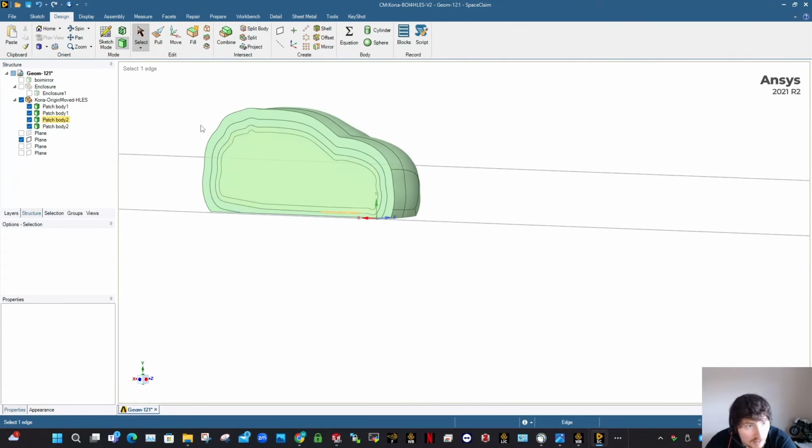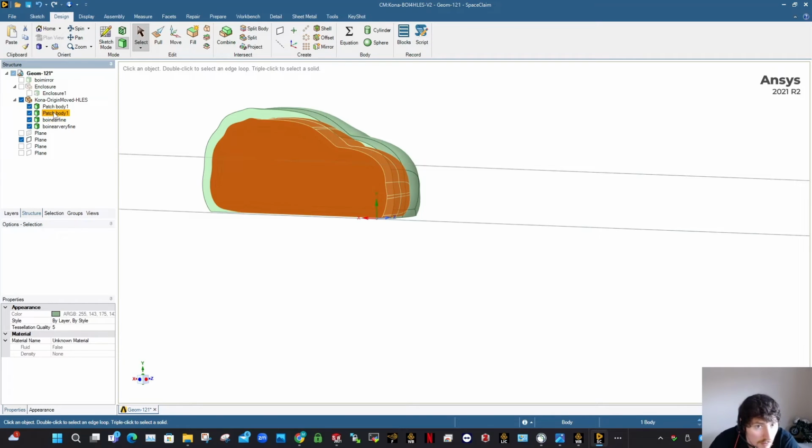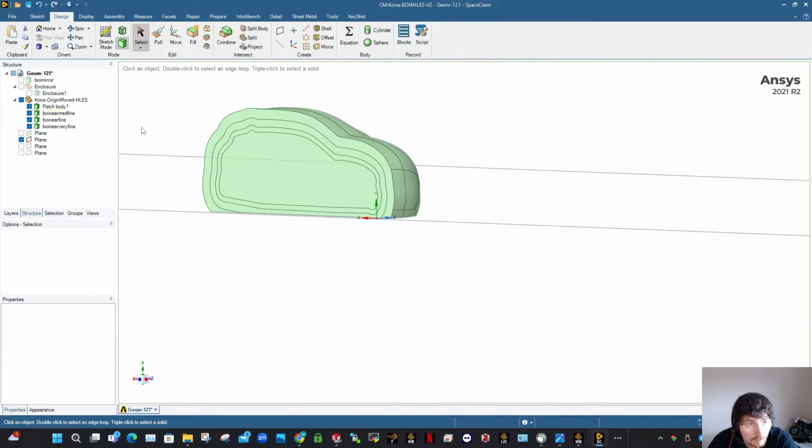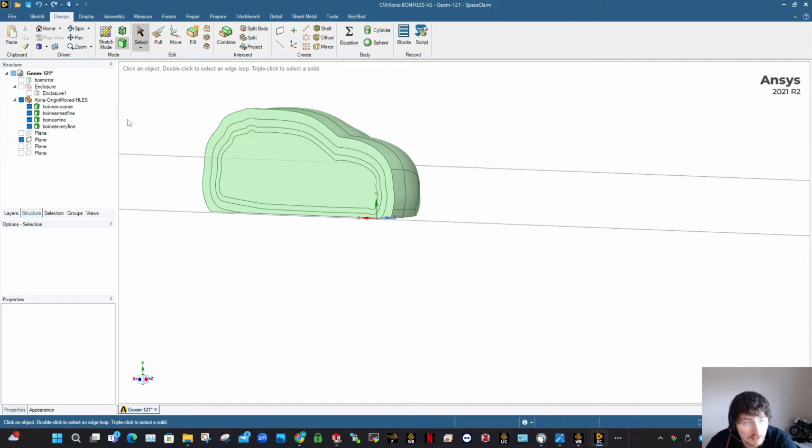So now what you want to do is start labeling these up. The very inner one, the very fine one, I like to call BOI near very fine. The one just out of it is BOI near fine. The one out of that is BOI near med fine. And then BOI near coarse. Okay, so I want to create one more layer outside of this, so I'll just save that.